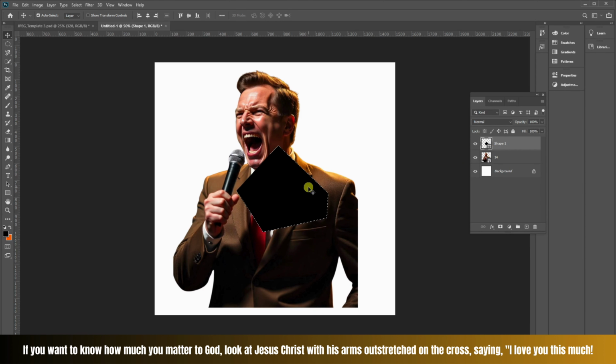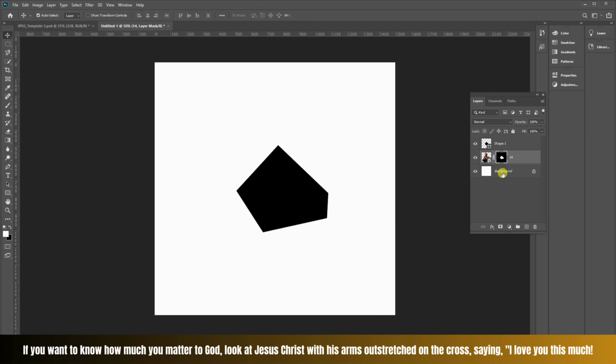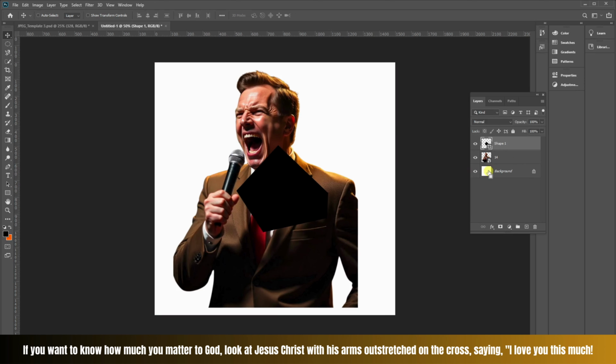And once you click, you see that that place has been actively selected. Then you can come to your image layer and go to mask it. So bam, it has actually masked it, but you cannot see it because the shape you drew is covering. So let me unhide it. Have you seen? You've actually masked it. So you see, this gives you the allowance to crop out anything at all you want.